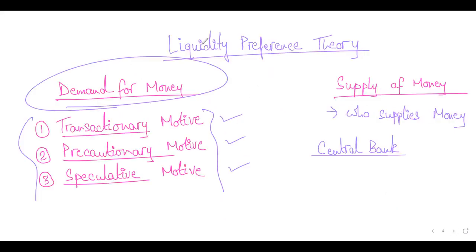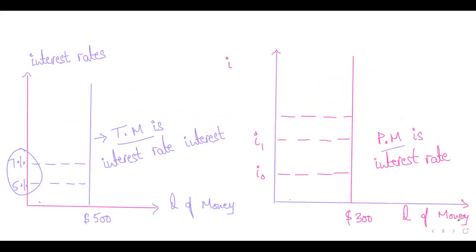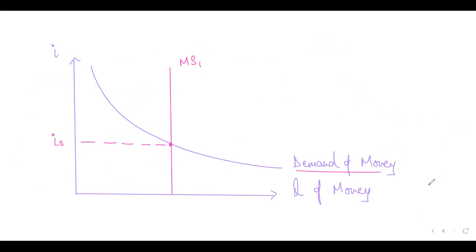Okay. Liquidity preference theory has a different take. It says that it's not the demand and supply of loans. Instead, it's the demand and supply of currency. It's the demand and supply of money that determines the interest rate. Now, on the demand side, we discussed in detail what comprises demand for money, and we came up with three reasons: transactionary, precautionary, and speculative motive. We looked at their graphs, and then at the overall demand for money graph, which is downward sloping. Everyone clear on this?